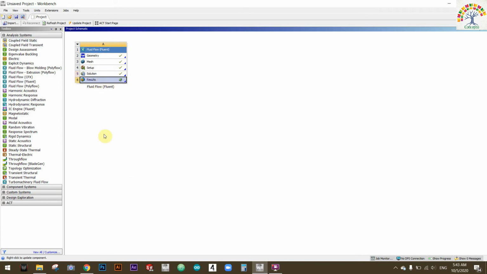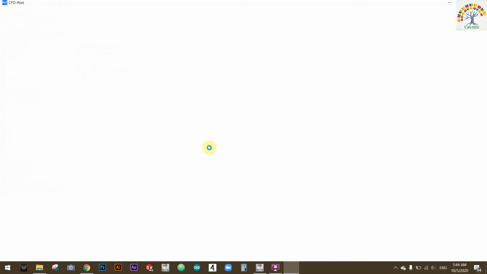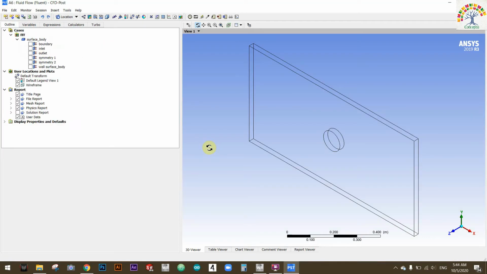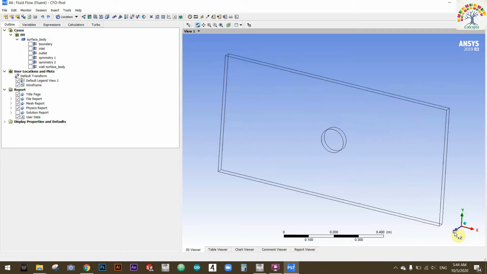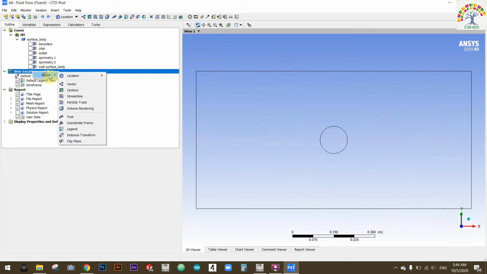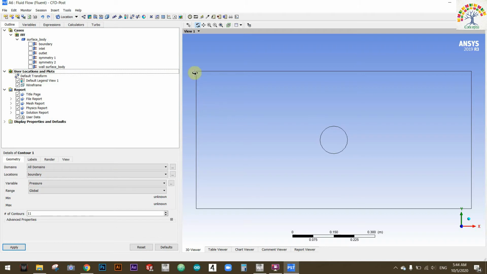Anyway, this is the sweet spot. The results, those fancy contours and streamlines that you see all the ANSYS people drawing. Now it is time to see them. This is the reward. Let's draw a contour. What exactly is a contour? A contour is going to show you the values of a property at all locations in the domain, close to the boundary, away from the boundary, around the inlet, around the outlet, away from the inlet, away from the outlet.